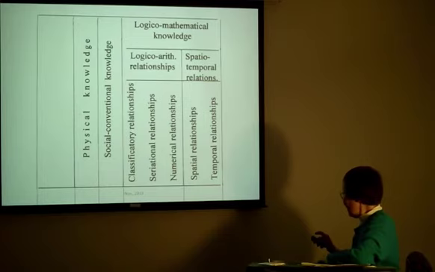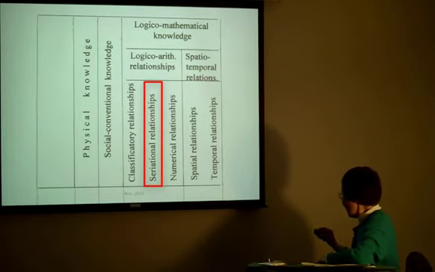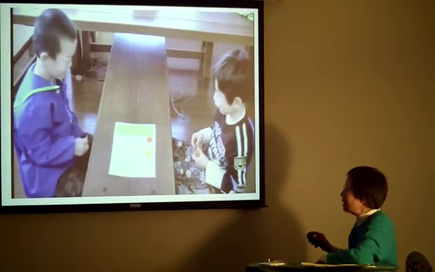Now, seriational relationships. When they begin the game, there are places that are more advantageous to use than others. The most advantageous place is the middle, because that one gives four possibilities of winning: one possibility, two possibilities, three possibilities, and four possibilities. So that's the best place to start, and these children did not start there. The second best place to start is in the corner, because you can make one line, two lines, three lines. The least desirable place is on the side, because you can make one line, two lines, and that's all you can make.